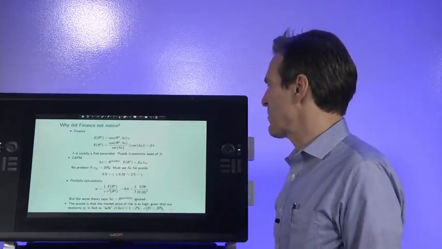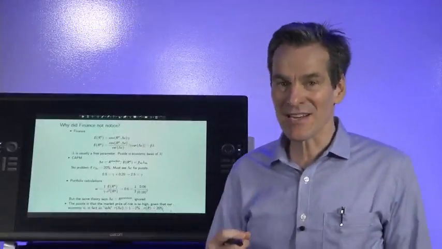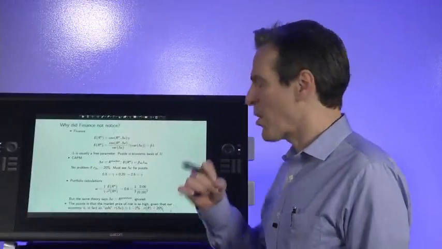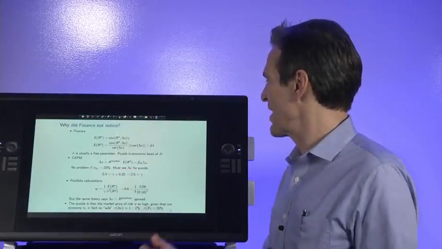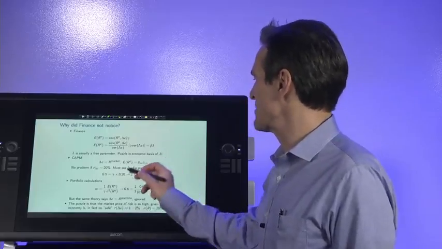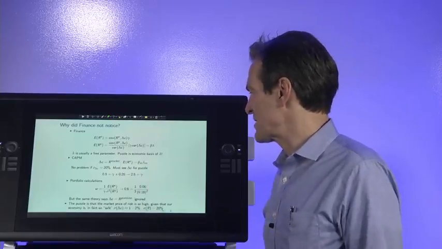Put it another way, the capital asset pricing model—how did we derive that? Reminder, we substitute out consumption equals the market return. Expected returns then are linear in market betas. The capital asset pricing model has no problem at all if consumption growth is 20% volatile. Look at the assumption. Consumption growth equals return on the market. The capital asset pricing model predicts, among other things, that the market return should have the same variance of consumption growth. There's no problem at all if consumption growth were as volatile as market returns. You have to see consumption growth to notice you need a terribly high risk aversion coefficient in the capital asset pricing model.